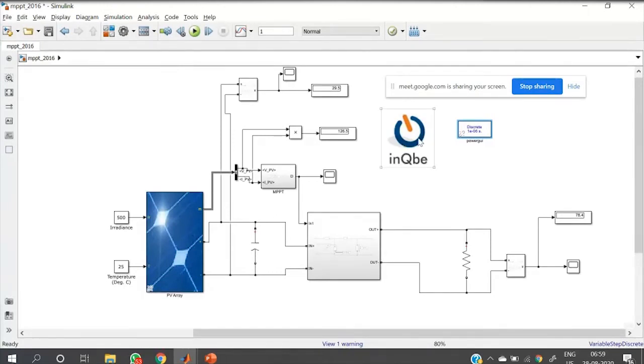If our application is lower power, we'll go for a lower quality algorithm. If we have a higher power application, we will use a high quality computing algorithm. That means if power variation is significant, we'll put more effort into the MPPT algorithm.